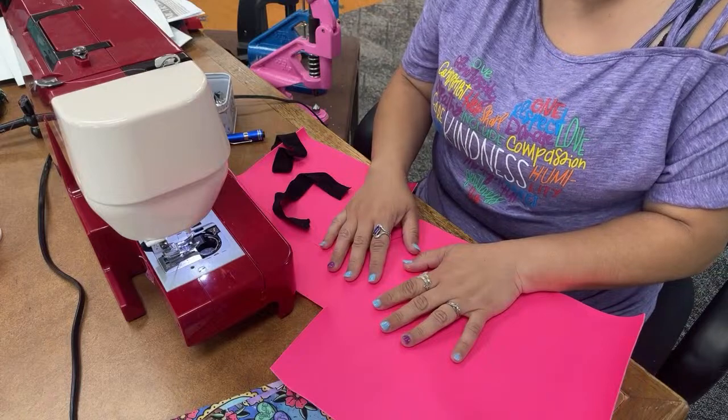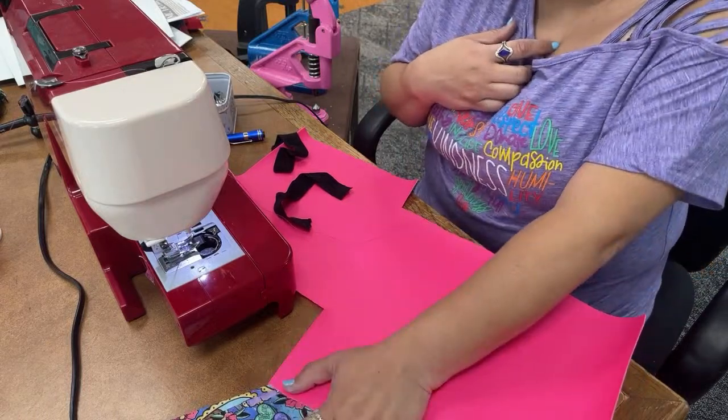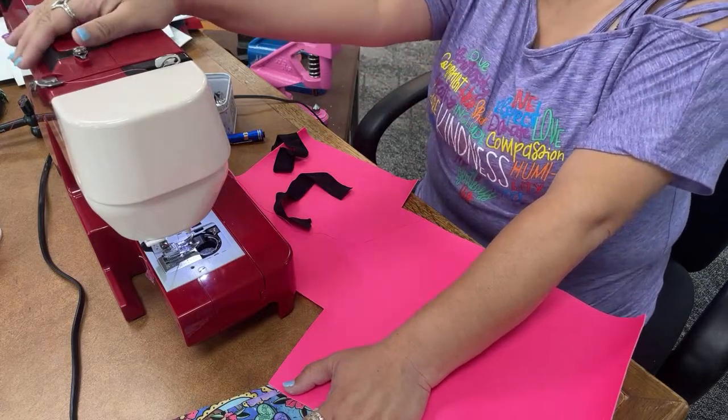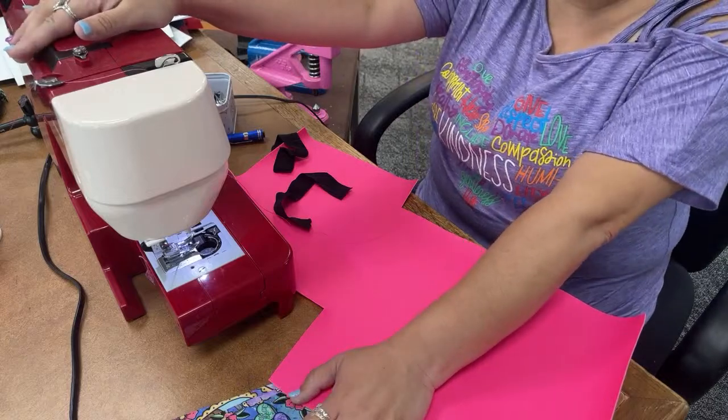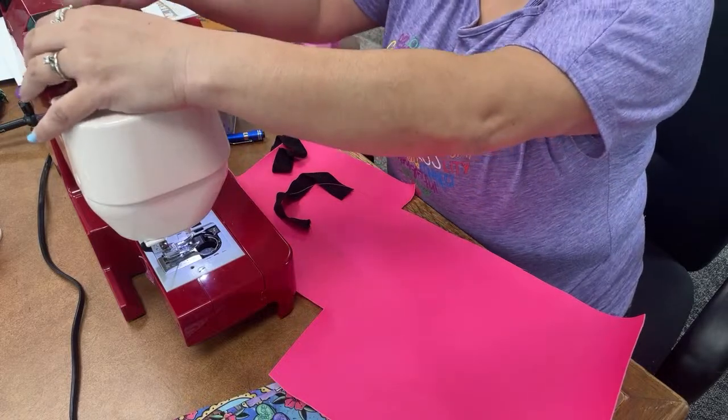So it's been an afternoon already. All right, so I'm going to wind my bobbin. I'm using my Janome Travelmate 30. It's a domestic sewing machine. It's computerized. And that's the one I'm going to be using today.